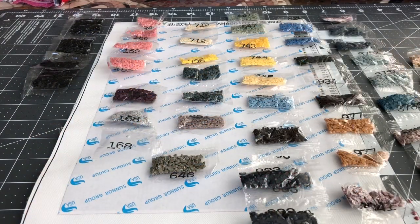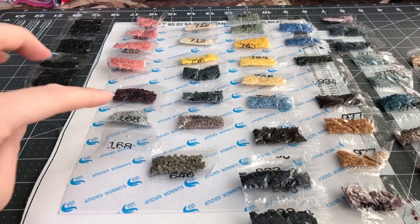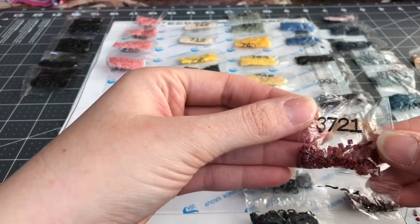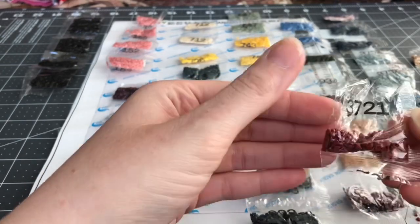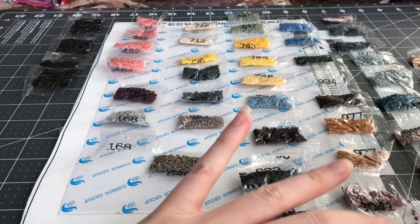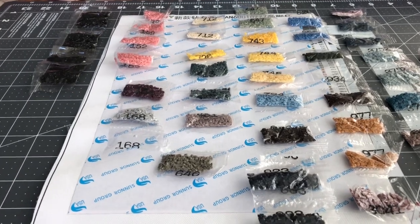Okay, laid them all out. Something I'm gonna need to take note of, two of the bags are open. So 168 and this 3721 are actually open, I guess the way it was cut. So I had some drills spill out and I'm gonna put them back in one of the little plastic bags that came with this kit, but I really hope I'm not short because of that, like a bunch didn't spill out at a factory. But I'm gonna show you all of them.